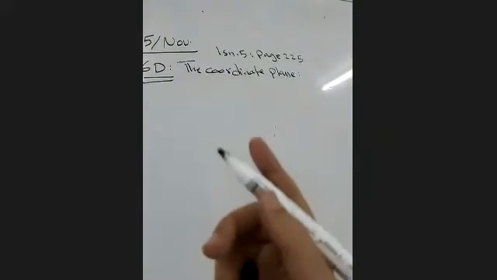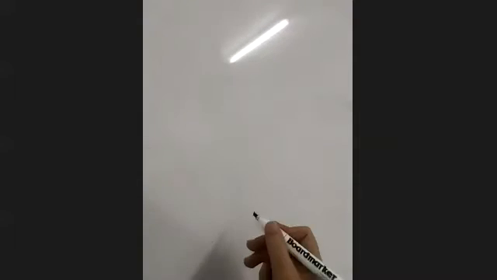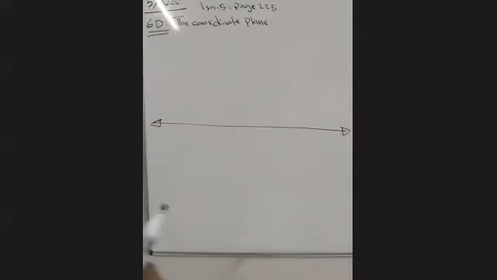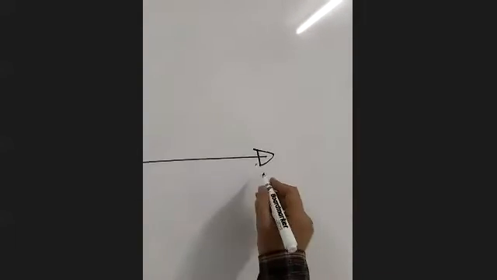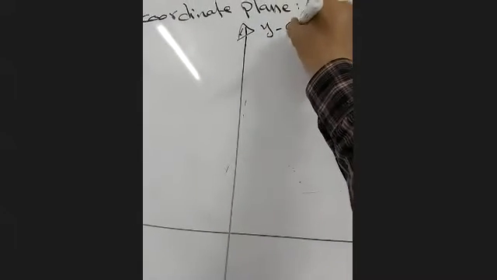Let's start our lesson, guys. The coordinated plane. And now leave everything, leave it, and just focus with me here. Now, what is the coordinated plane, guys? It's a two dimensional space. The first dimension, we will call it x-axis. Look at the board, please. X-axis, it is a horizontal line. We call it x-axis. Okay. And the second dimension is y-axis.